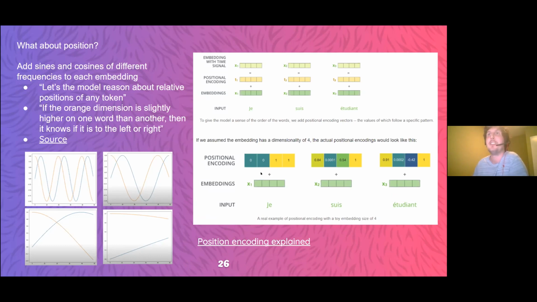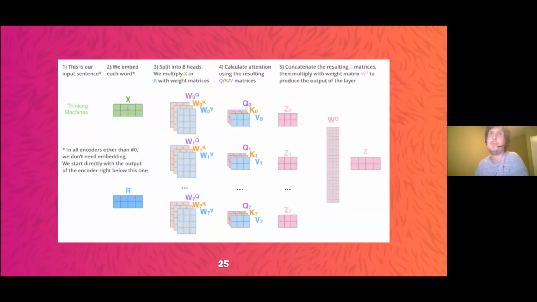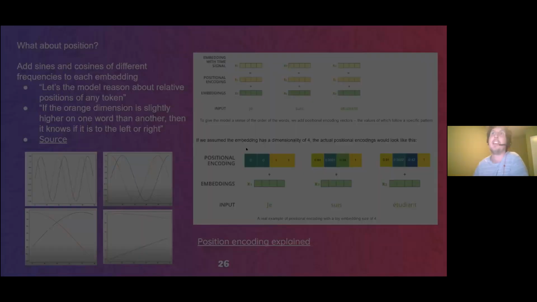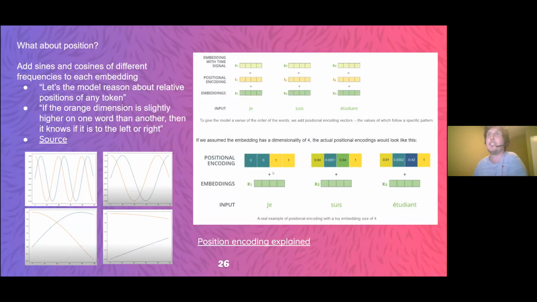But essentially what they do is in the embedding stage, every vector gets a positional encoding added. So the first word will be added with this matrix, the second word with this one, the third word with this one. These are all essentially just different sine and cosine functions. And I think there's a different sine and cosine function for each index. I just screenshotted this from a video. These are a few of those functions.